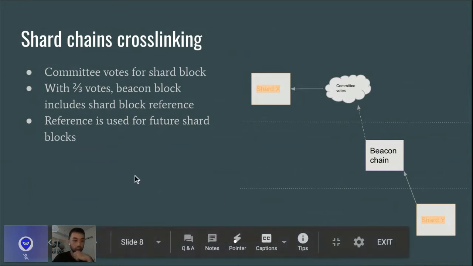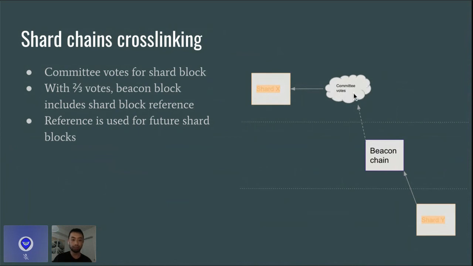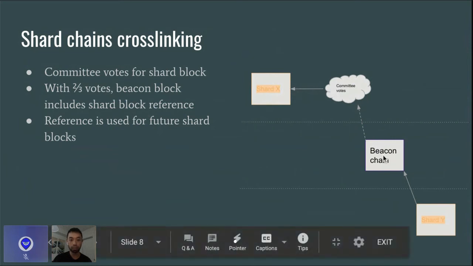So here you have a shard block that gets proposed, and then the committees get randomly assigned and vote on the shard block. If it reaches the 2/3 threshold, then the post root of this shard block gets linked into the beacon chain.